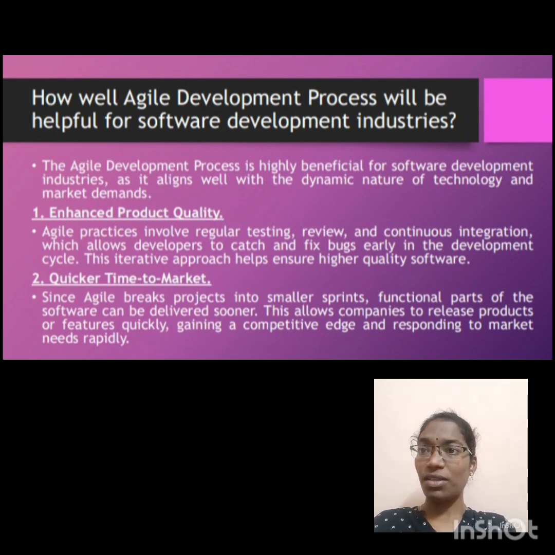Since software development industries have customers with complex requirements, it is highly recommendable to use the Agile development process. The benefits of using Agile methodologies in software development industries are listed here. The product quality of software is enhanced using the Agile process model. It involves regular testing, review, and bug fixing at each iteration.